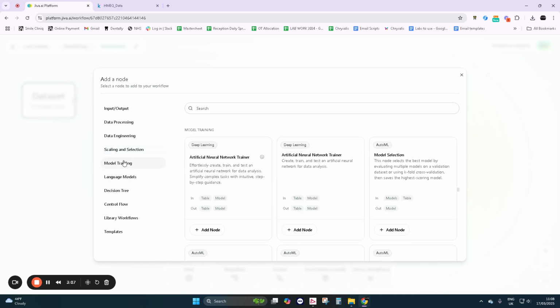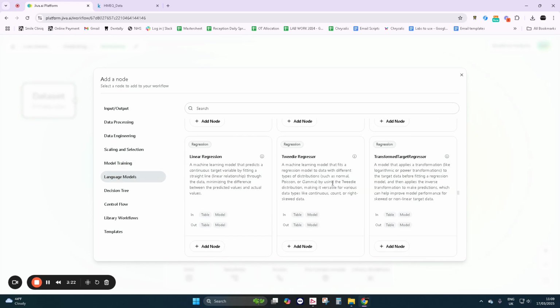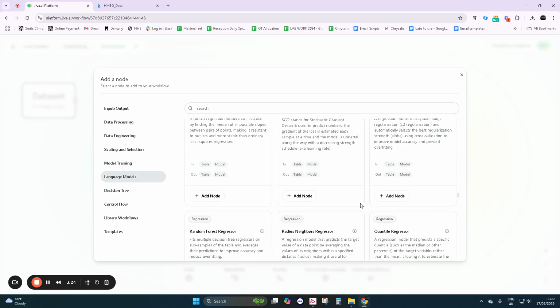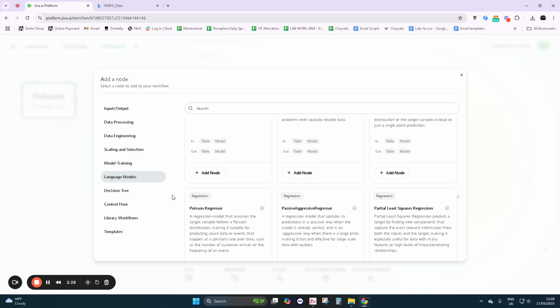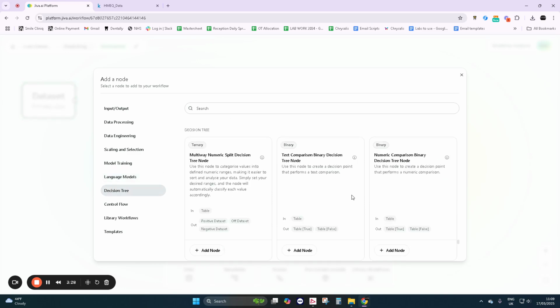And then AI-wise, we are agnostic. So it doesn't matter if you're doing classification, regression, NLP, large language models, intelligent document processing, image analysis, image processing. We are totally agnostic to the types of AI. So we have a whole bunch of different nodes that do all of that. Decision trees, and of course the output of, you might want to take, this is where the agentic part comes in.